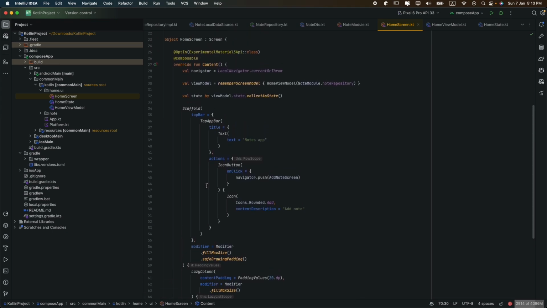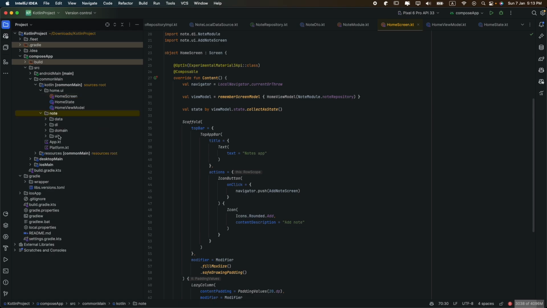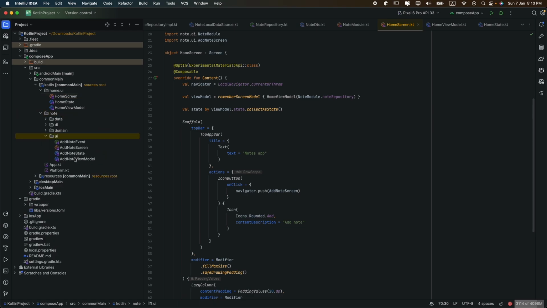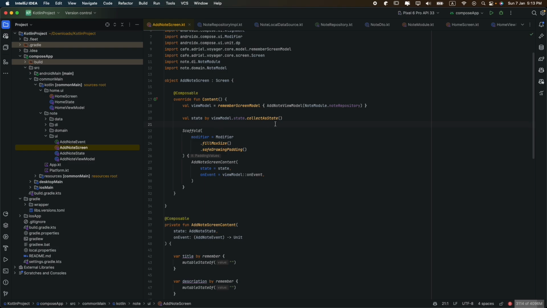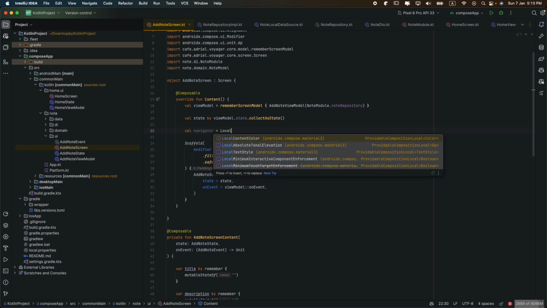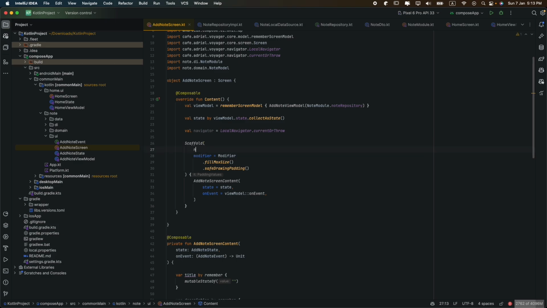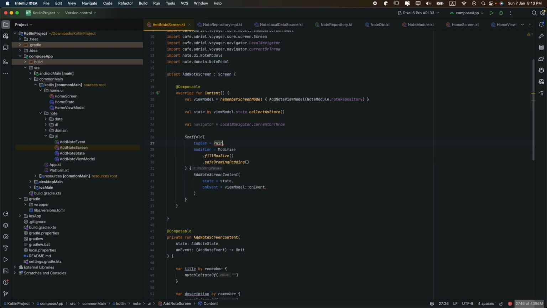So here I need to add the navigate back button to the add node screen. So let's add it here, val navigator, and I'll add a navigation or the up bar, top bar.